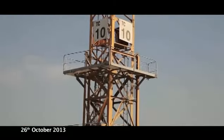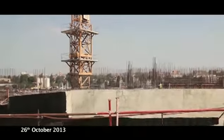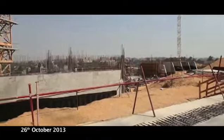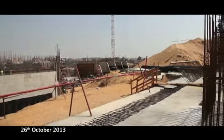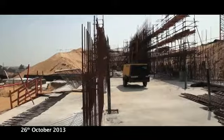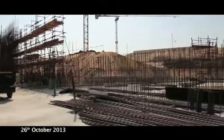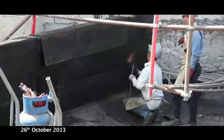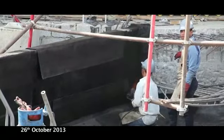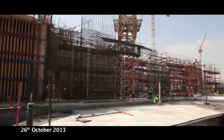Tower crane TC-10, which services pours E and F of the museum located in the east, provides the cranage for a multitude of civil works currently progressing, such as the raft foundations on level 2, retaining and internal walls and columns from level 2 to level 3, as well as completing walls and columns in Zone 0 and Zone 1 from first to second floor levels. Concurrent waterproofing membrane works are progressing to allow screeding works and reinforcement to progress to the level 2 raft slab foundation works.